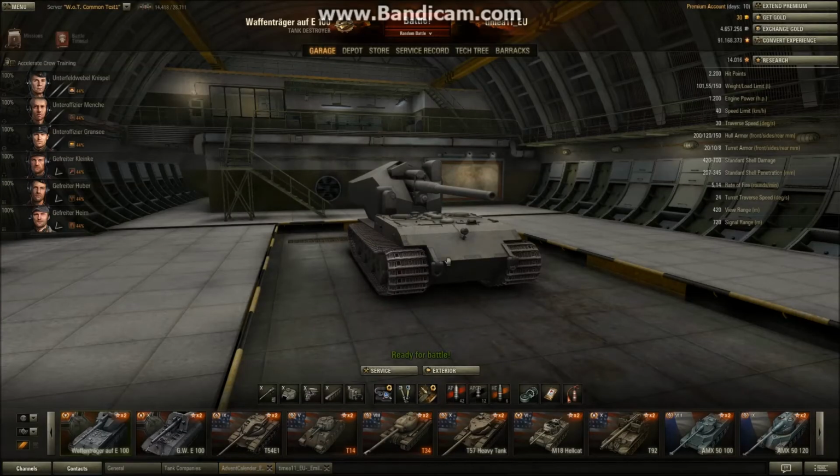Guys, that is Northwest. That is the new map that is coming out in 8.9. It looks pretty awesome. It looks really pretty awesome. It's beautiful as hell. I really like it. I really do like it. I really want to see how it's going to be when you have 15 against 15 people. That's going to be so awesome.